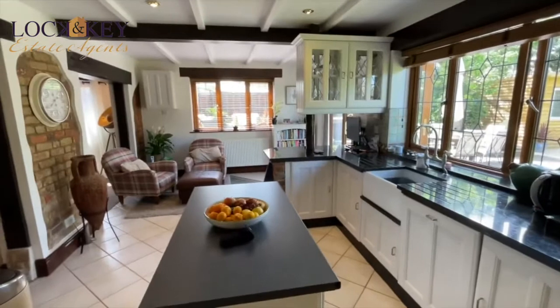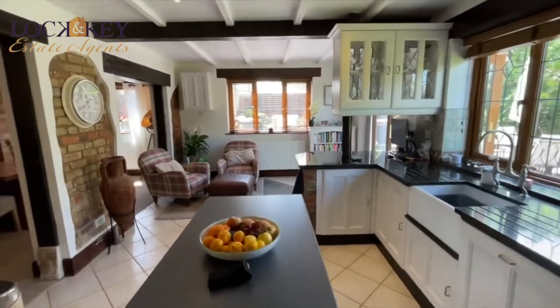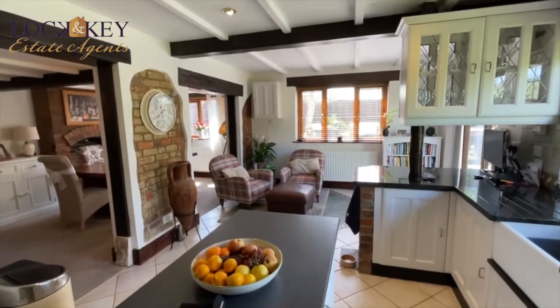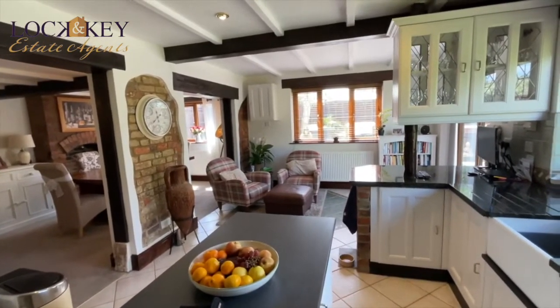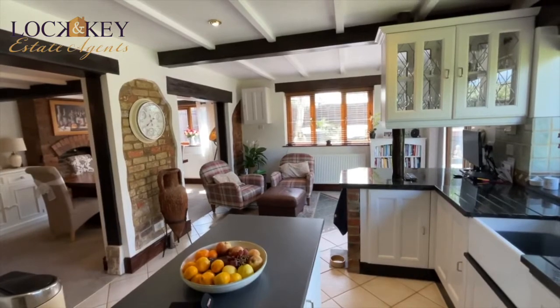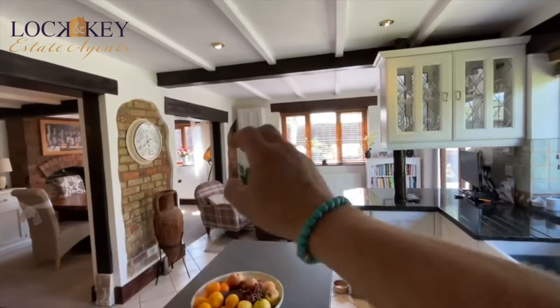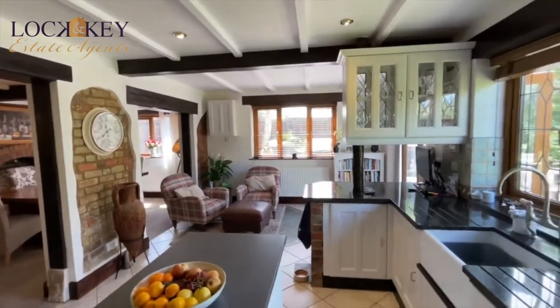And cottages, especially like this, that's something that these guys have sympathetically done. And I think these guys are so intelligent, the work that they put into it. They're amazing people, and it's a pleasure to sell this property for them today. Look at the brickwork. And again, you've got your skimming, but you've got your brickwork exposed. Nothing has gone without detail.